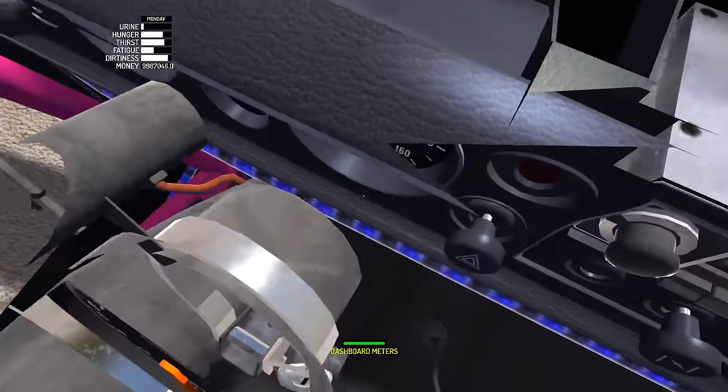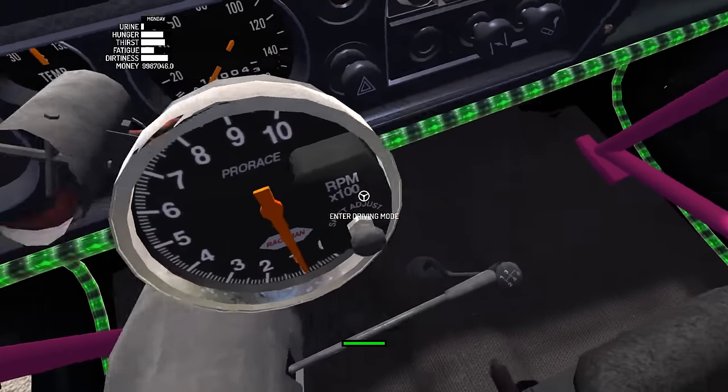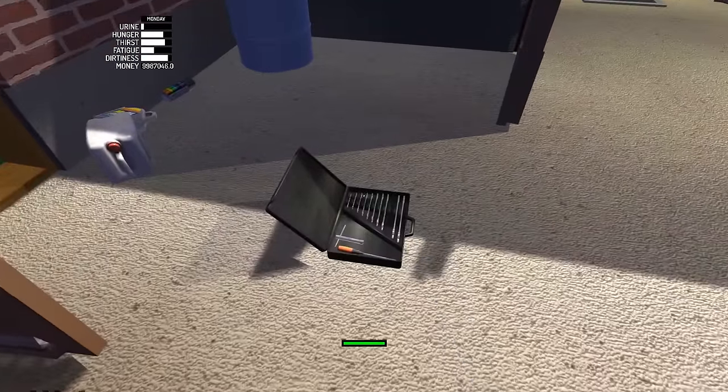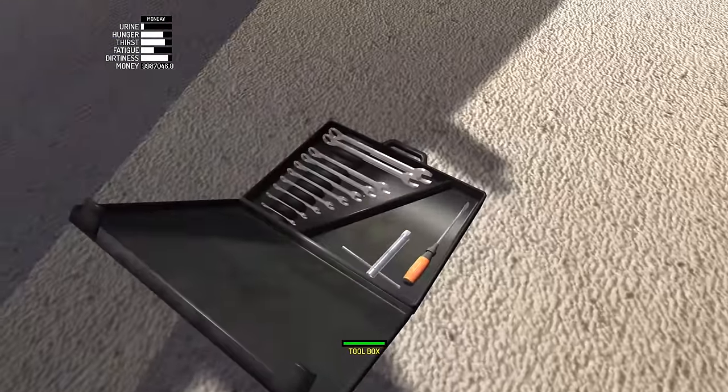Does this have a thing that we need to tighten? I'm kind of assuming that it does. Yeah, it doesn't look like it will do in there. Alright, let's move our toolkit. Alright, we're going to bring the toolkit with us.